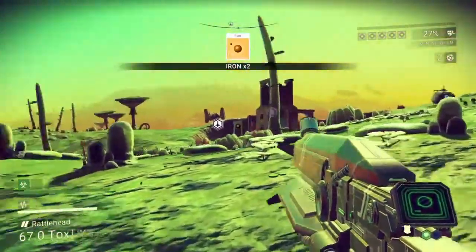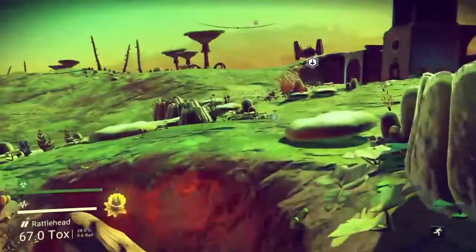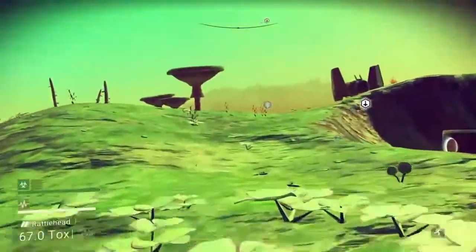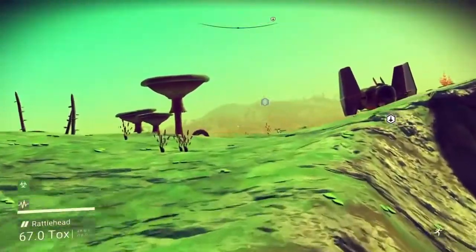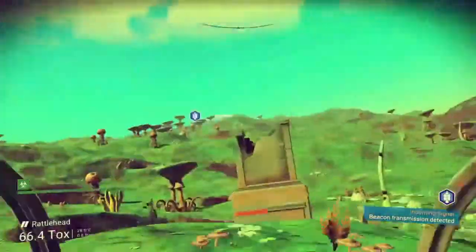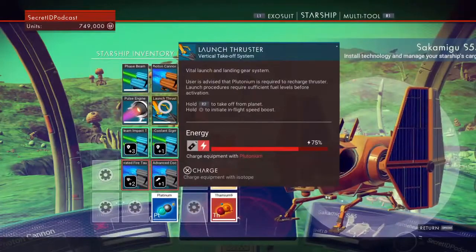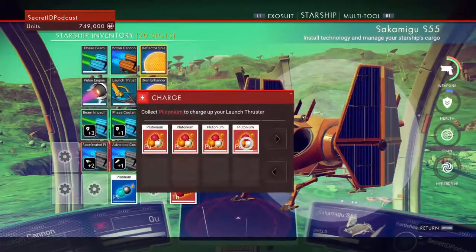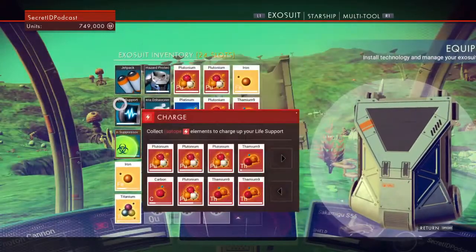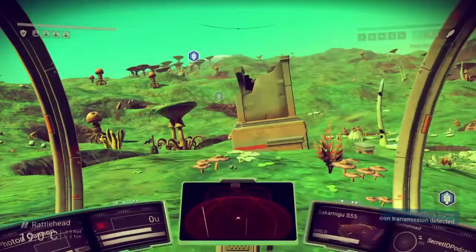Now. Oh yeah, there is sentinels around. I was just about to say there doesn't seem to be many sentinels around, but that's not true. I wonder if there are any crashed ships on this planet. Okay, maybe I can refuel a little bit here. Yeah. Lots of plutonium, that's good. And my exosuit. Also, let's use some of that thamium. Okay.